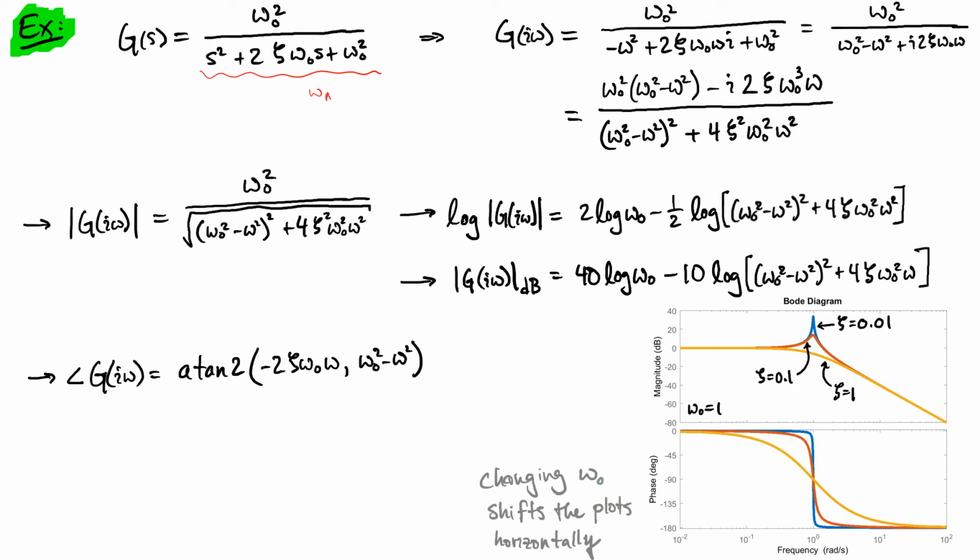I'm going to skip going through all the math because I think it becomes rather challenging to even sketch based on this particular end result. You can go through that; it's good practice if you want to practice it. But ultimately, we get plots that look like this for second order systems.